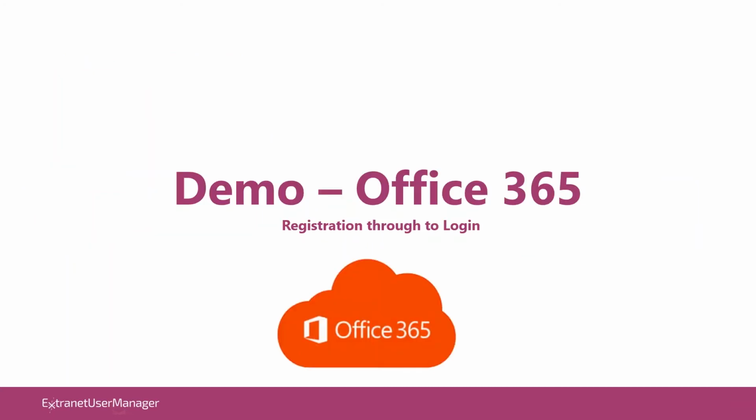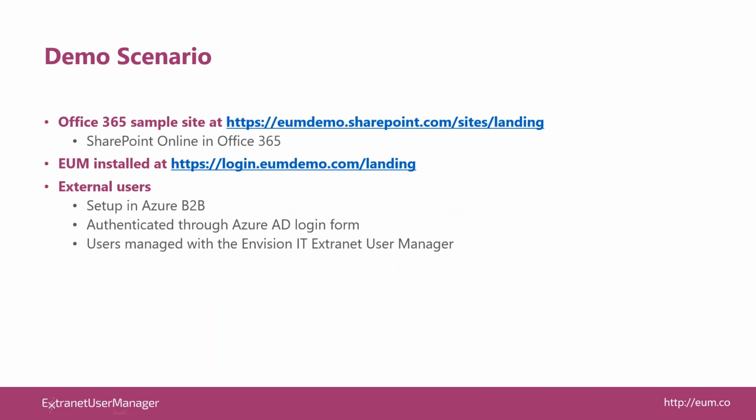So let's actually jump over into the demo. So I'm going to share these links out. These are actually public URLs. I mean, you'll need an Extranet User Manager account set up in order to get into our Office 365, but you could actually follow on and do this process yourself if you go to the second URL there. And that's actually where we're going to start, both in the SharePoint Online site and in the Extranet User Manager site. Let me get a couple browser windows open here.